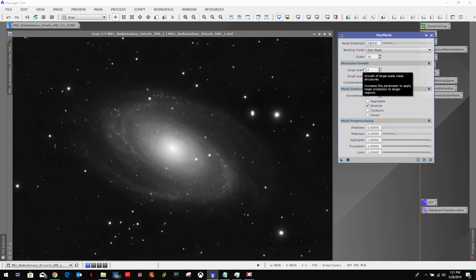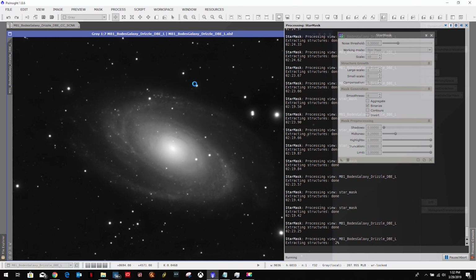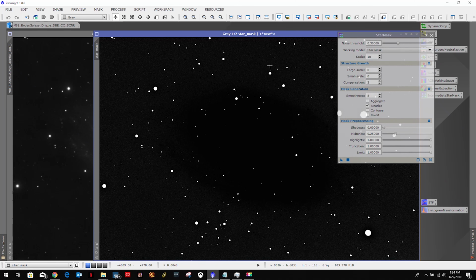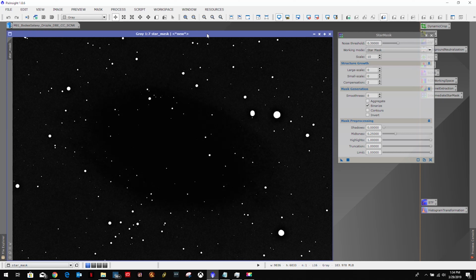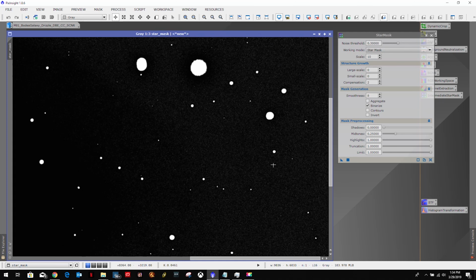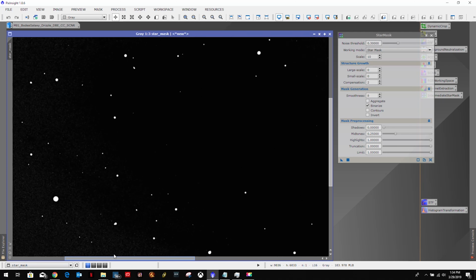Let's see what a 0.3 will do. Yeah, let's see what 0.3 does. 0.2 was close. Still a fair amount of noise in there, but we'll see what it does. Oh, that might actually work. Let's see here. There's very little noise. Let's zoom in here. A little bit out there, but that's okay. We can deal with that.